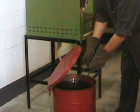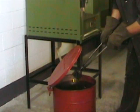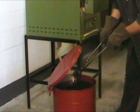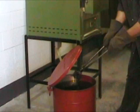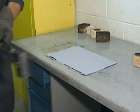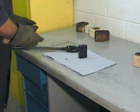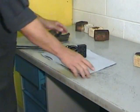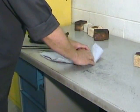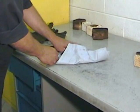When you can just barely see the smoke, pull the part from the oil and let it drip for about 5 seconds. Then, promptly deposit it on the absorbent paper that you've laid out earlier. Everything here has to be done quickly. Without wasting any time, remove all the excessive oil that you can quickly. Be careful. Remember, the part is still around 400 degrees Fahrenheit.